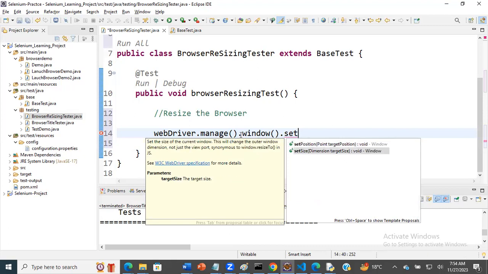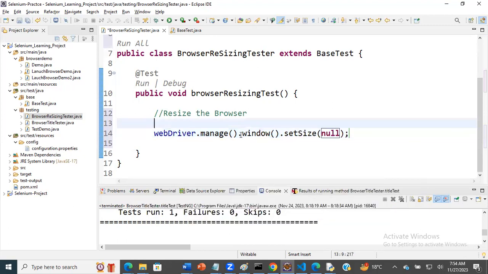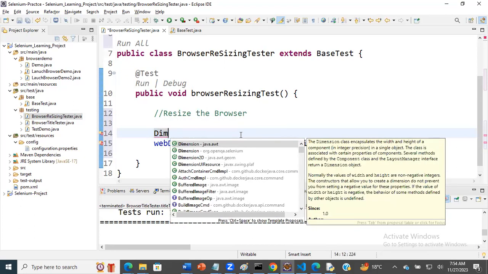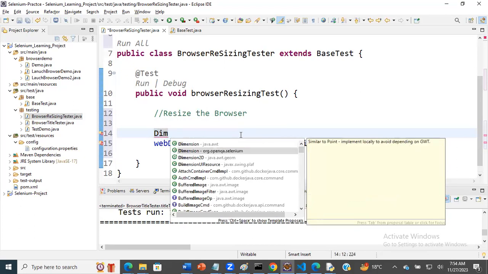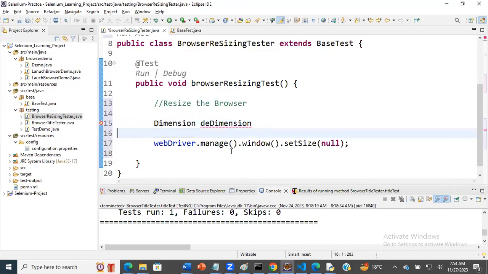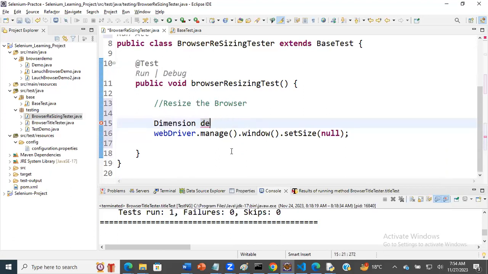If you want to set the size, it takes a Dimension object. You can create a Dimension object by specifying the dimensions. Remember this point: this Dimension you need to select from the org.openqa.selenium package. So I create a Dimension object, Dimension equal to new Dimension.